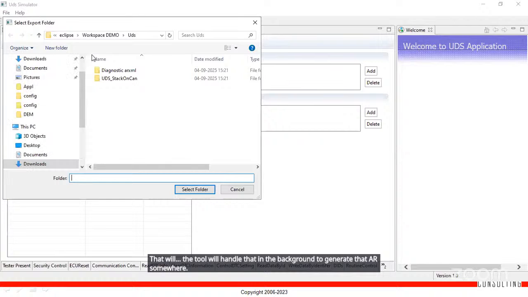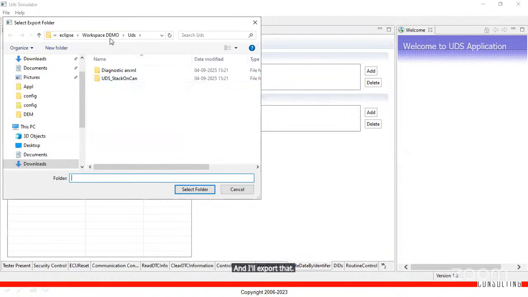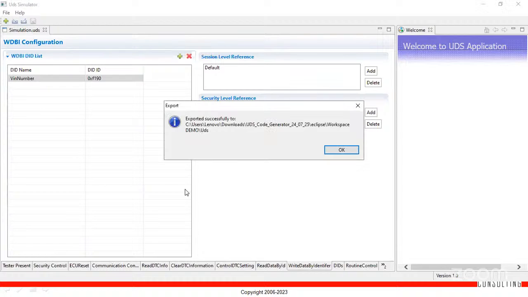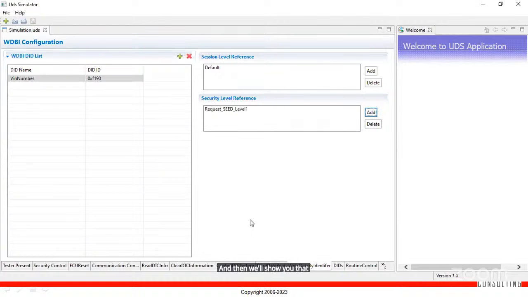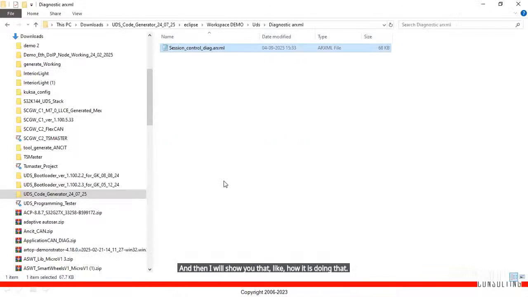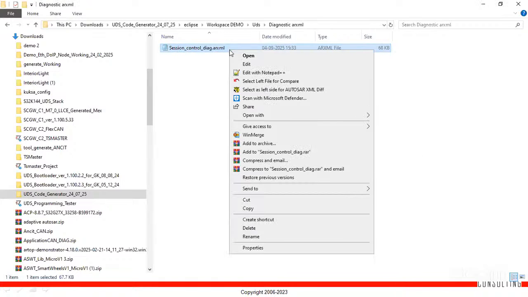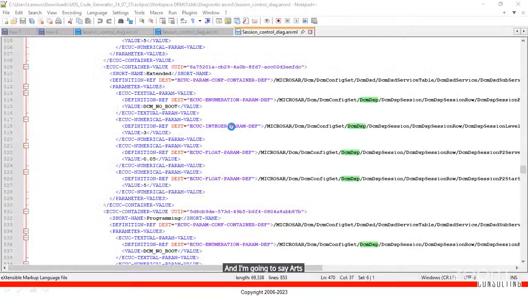And let's put that. Let's put the diagnostic ARXML. And I will show you how it is doing that. I will open this ARXML here.